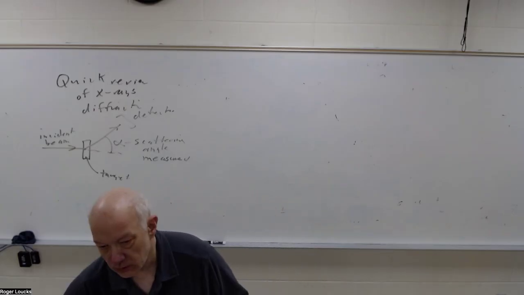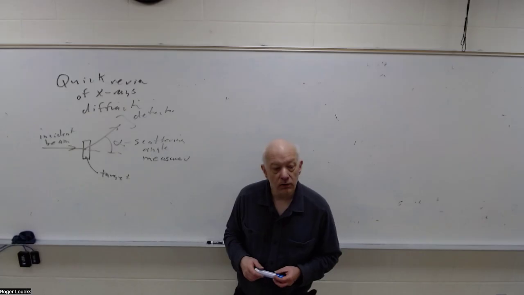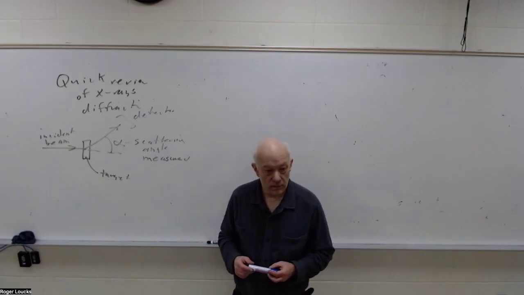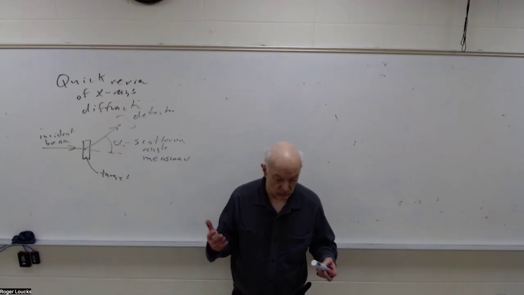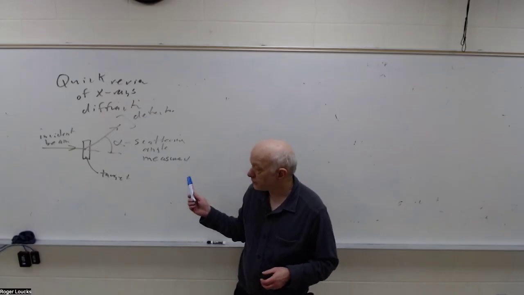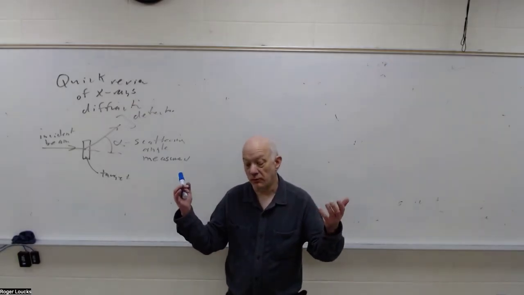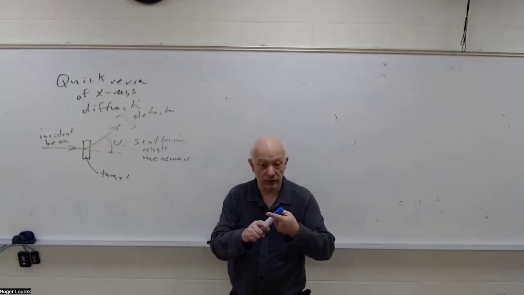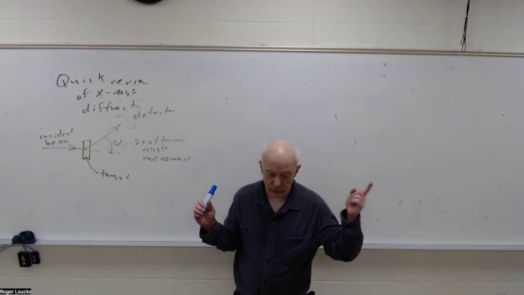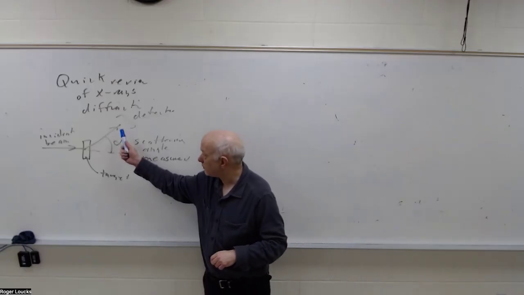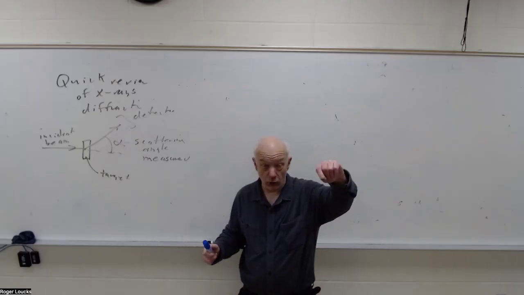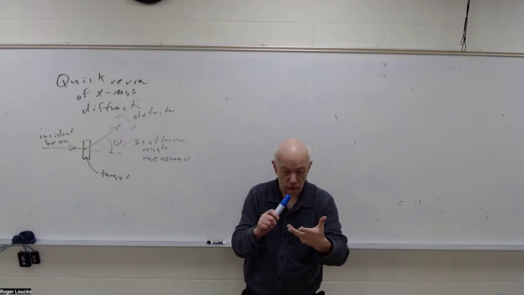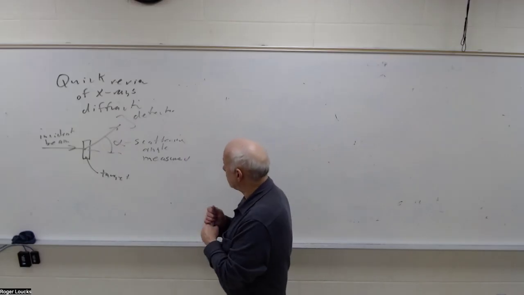Now, if this is monochromatic, give me two ways you can think of the intensity. Just the number of photons per unit time per unit area coming in, or just your photon number. In general, when most people say intensity, they always put energy in there as well. But I think what the setup here does is just count photon number. But in general, the intensity is your energy per unit time per unit area. So this is measured as well.